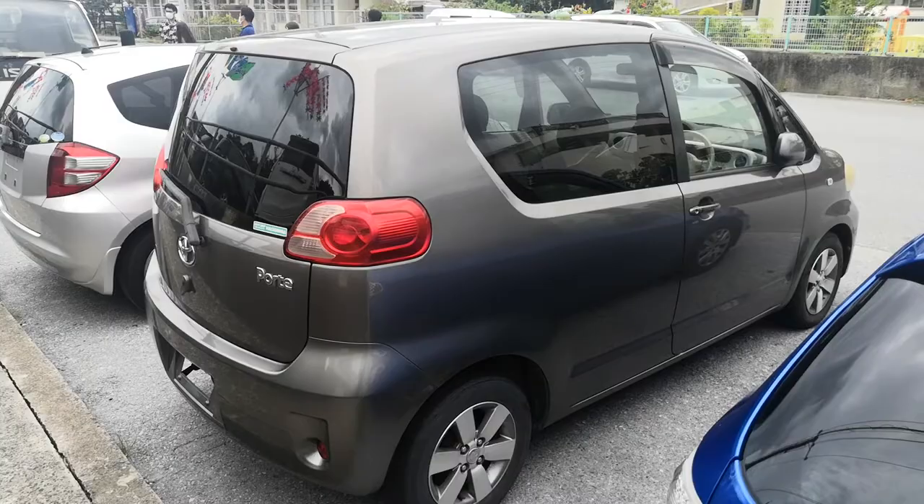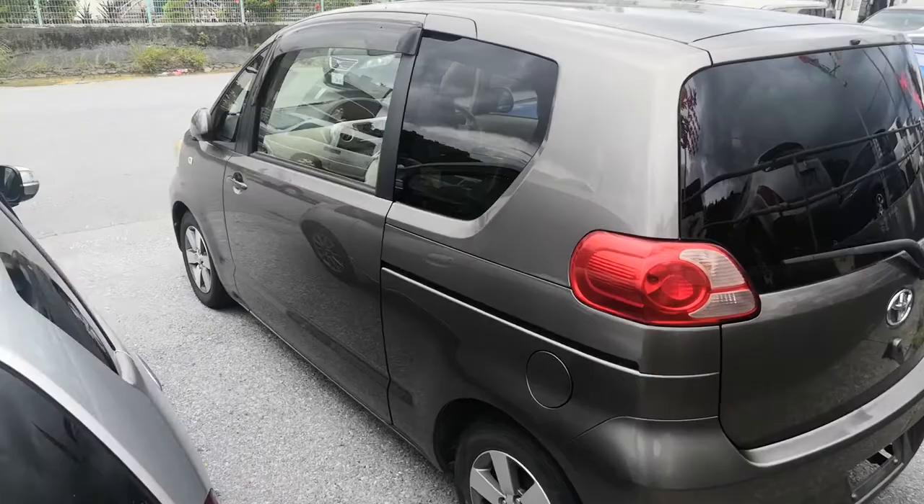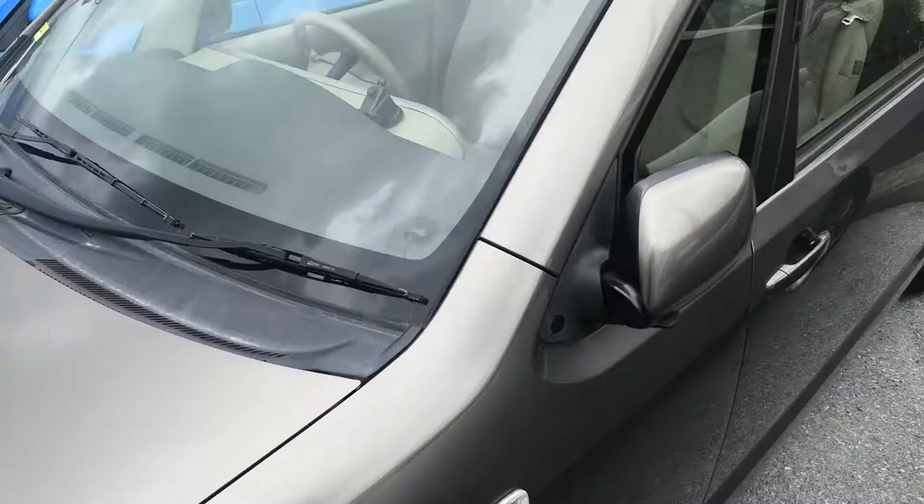This Toyota Porte is a five-passenger vehicle in the 500 series category, so it's the mid-size category. Road tax per year is going to be 7,500 yen, which is about $68 with the current exchange rate. Road tax is due every April-May time frame. We'll take care of it this year, then it's up to you next year. Just take care of it in April — don't wait until the last minute of May.